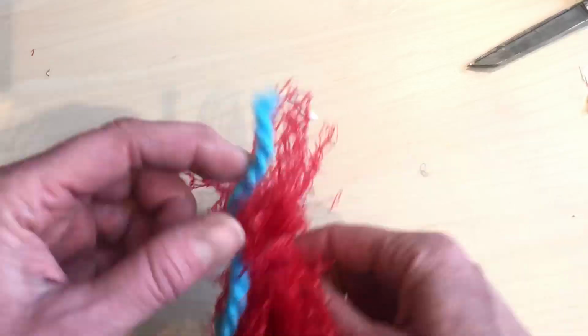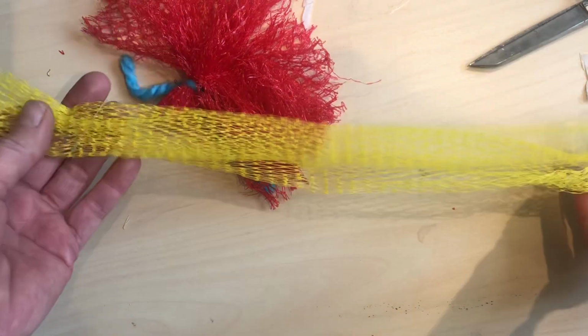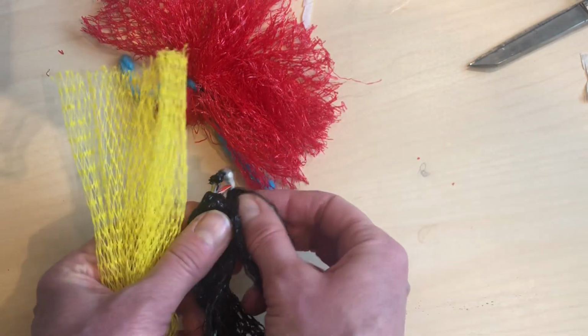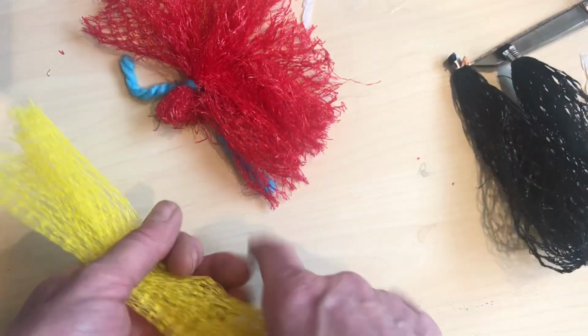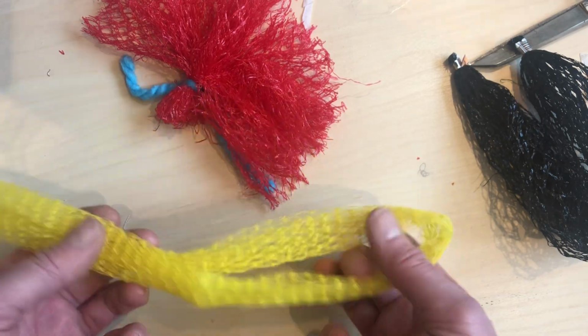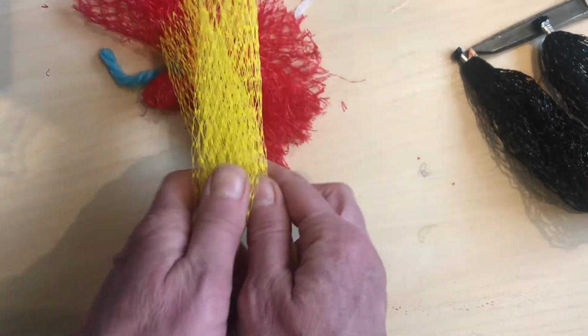To make the poofy hair, this is quite an easy little one. You're going to start with some old produce bags. This is from a bag of lemons from the grocery store. This was a bag of onions. So you can mix these up. You can put a few colors together if you have lots of these around the house, or you can keep it simple. To get more hair out of this bag, I just folded it in half.